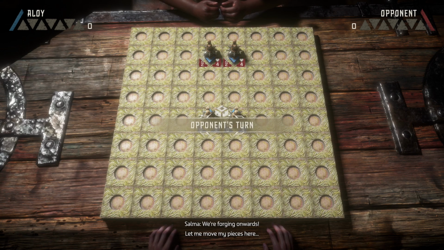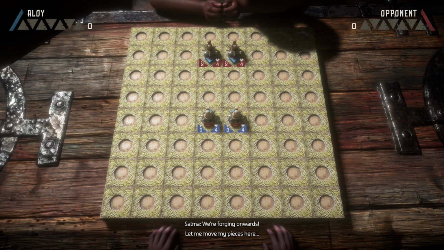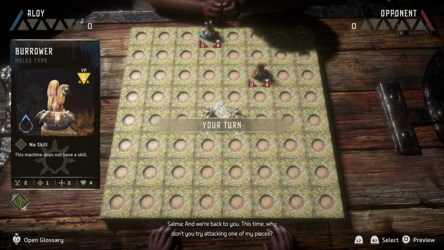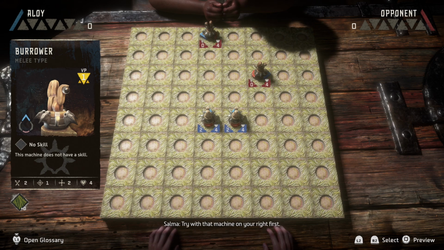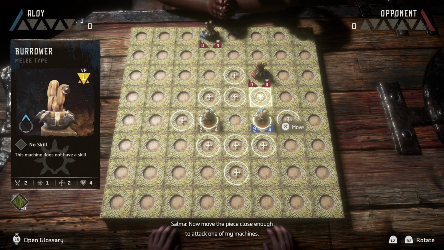We're forging onwards. Let me move my pieces here. And we're back to you. This time, why don't you try attacking one of my pieces? Try with that machine on your right first. Now move the piece close enough to attack one of my machines.